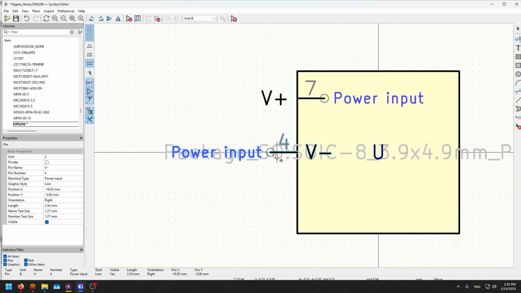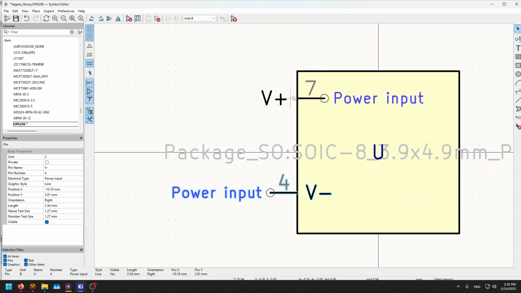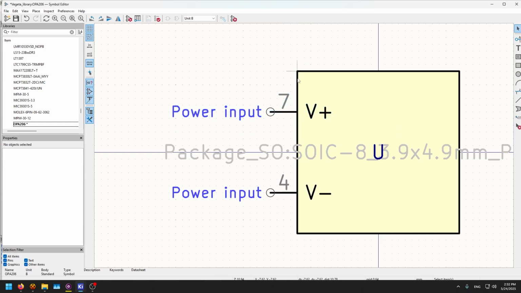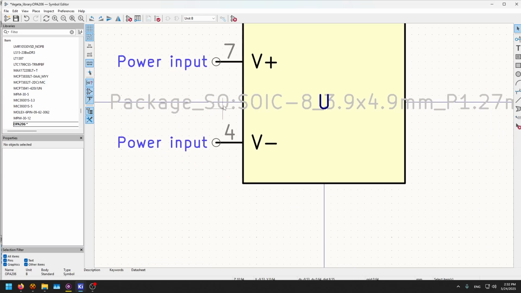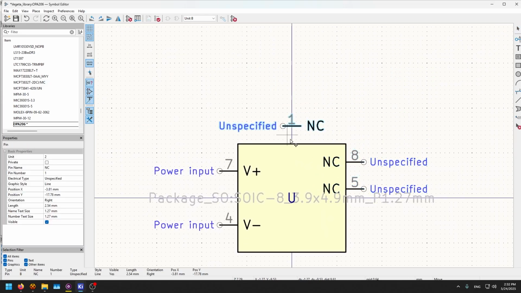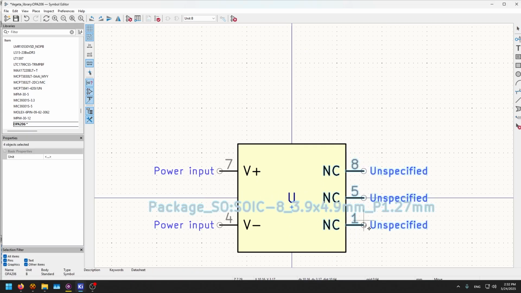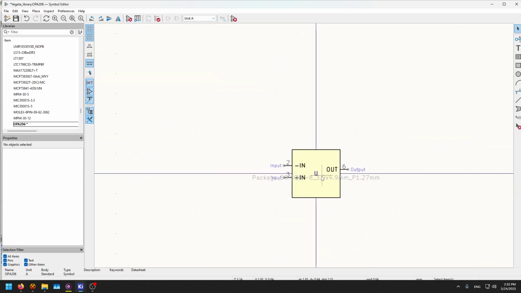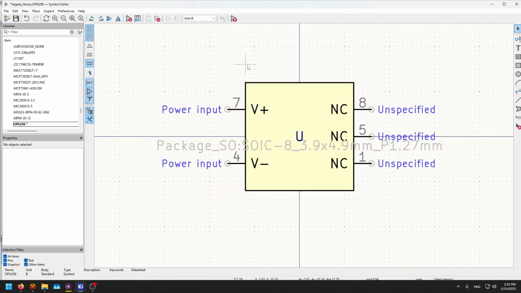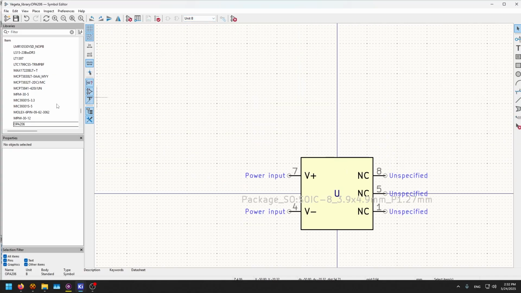And let me tell you that it doesn't really need to be symmetrical, or it doesn't need to be exactly like the pins, like 1, 2, 3, 4. No, I can basically make anything I want. And those non-connects, I'm gonna make them all here. See, let's make it a little bit neater, and that's it. See, this is unit 1, it has the signals, and unit 2, it has the power. Now I'm gonna press save.